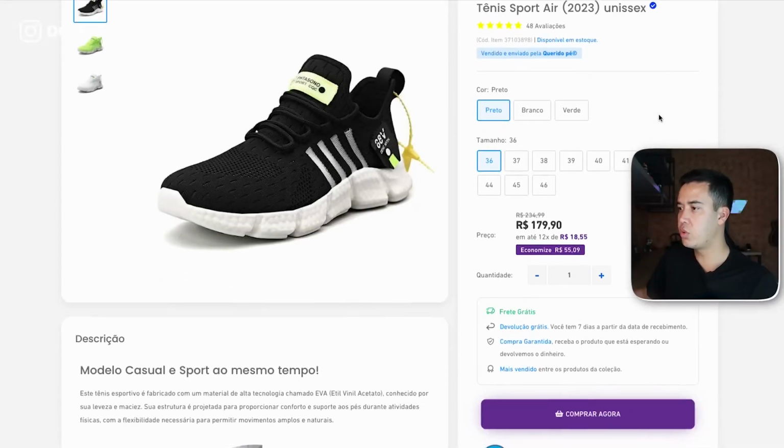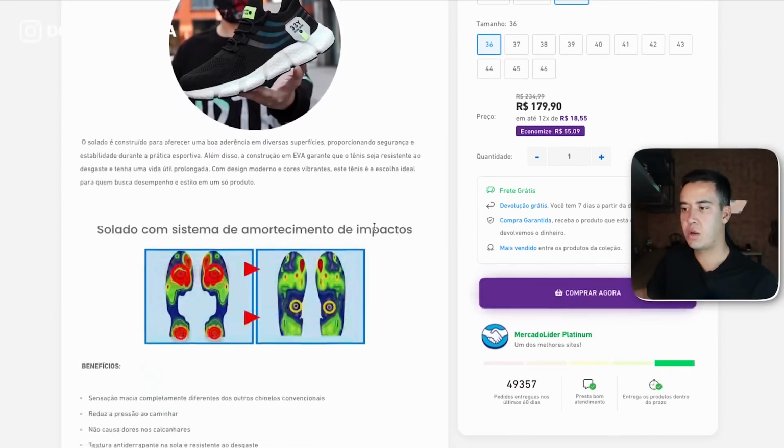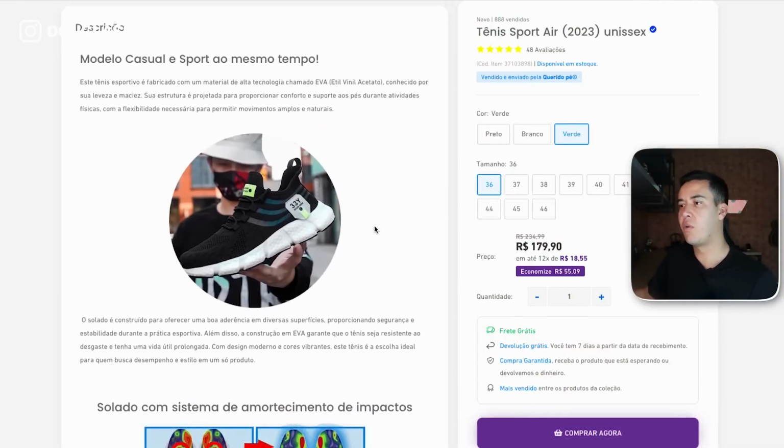Now, in this case here, you gave a name to the product. Here it has white, green. Everything is okay. Here it has the numbering and everything is okay. See, look at the product offer. Of course, it's a sneaker. You can't make a very well elaborated offer. That's not the intention. But you need to add relevant information, yes, within your offer, right?